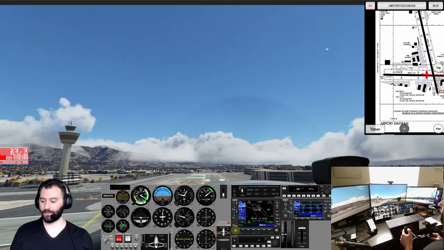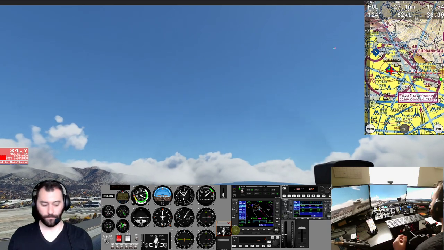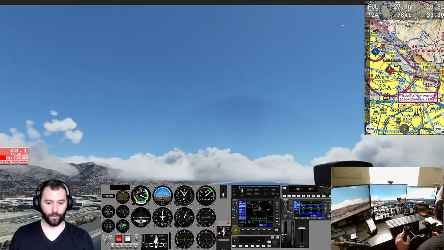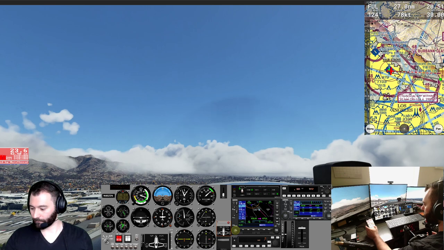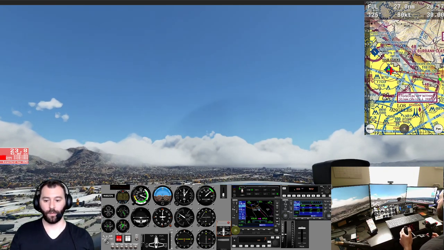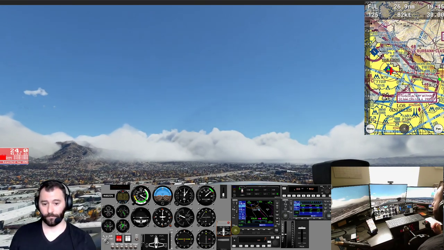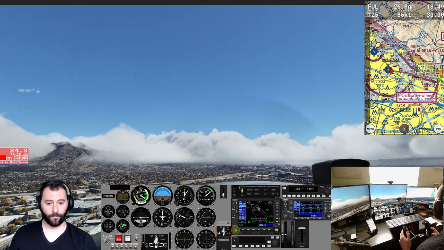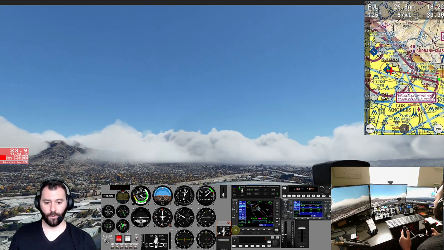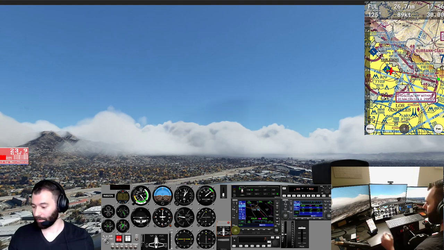We plan to climb out at 70. He told us to stay at or below 2,500. Yeah, that looks like fall. I don't know if that's fall in SoCal, but it looks good.